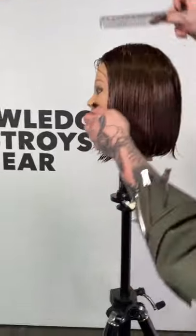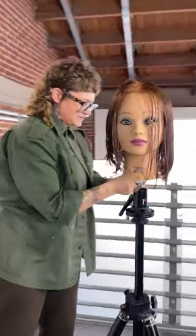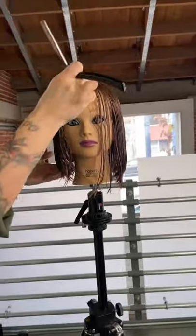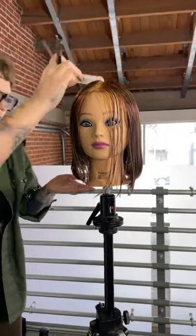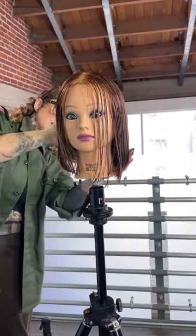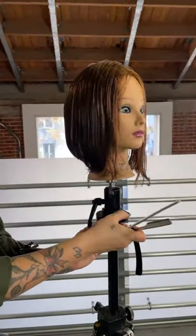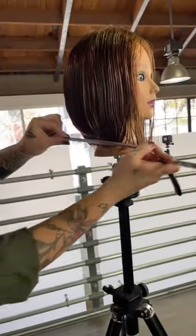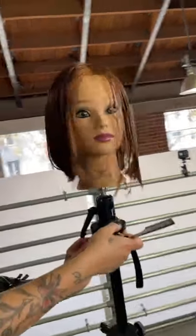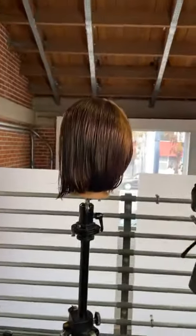Let's see what this says. It's always fun to analyze these, using these different techniques. And I think the more I've been exploring these different techniques and trying different ways, now when a client brings in a picture and says this is what I want, you can see the difference, especially with a graduated bob, what a tiny little difference a little bit of technique can make. Where with this one, we have all of that missing in here, right? All of that that's really pushing that forward. But on this side, you've got more of a bob with graduation versus a graduated bob on the other side.